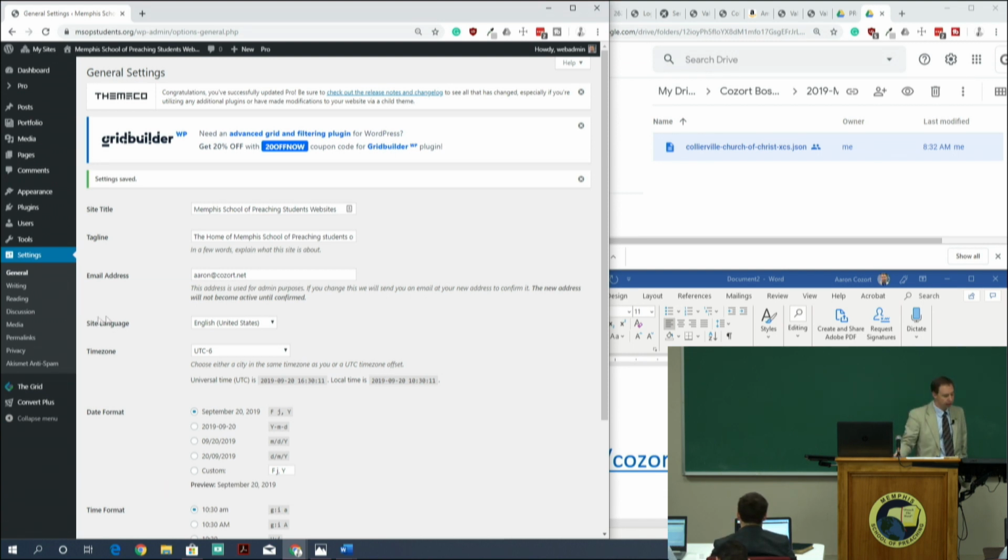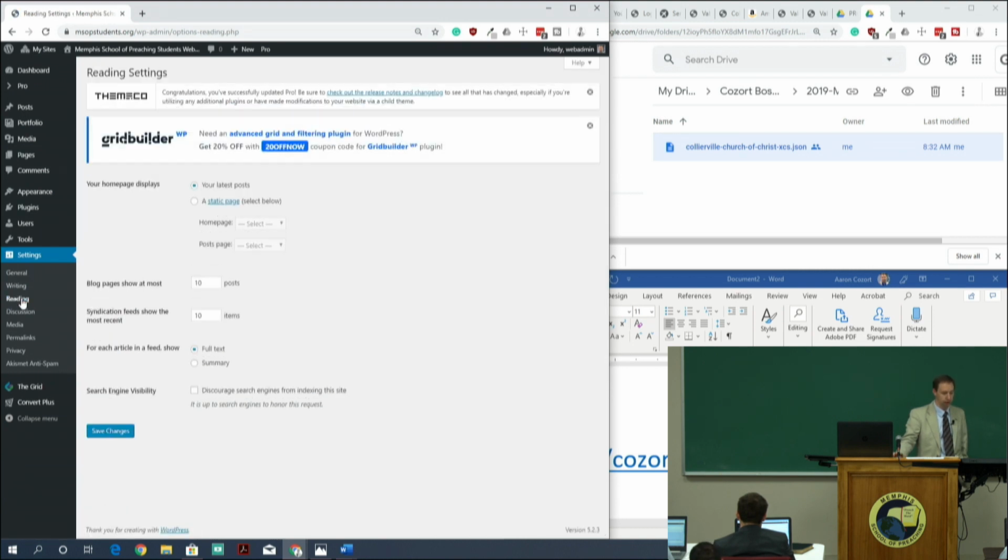All right. Next thing that we're going to do is we're going to go down, we're still in settings, we're going to go down to reading. This is important because we want the front page of our website. You've probably gone to a lot of websites that run on WordPress, and the very first thing that you see on the front page when you land there are all the most recent blog posts, right? That's a very common thing because that's the default setting. But we don't want that. We want a page to be our front page.